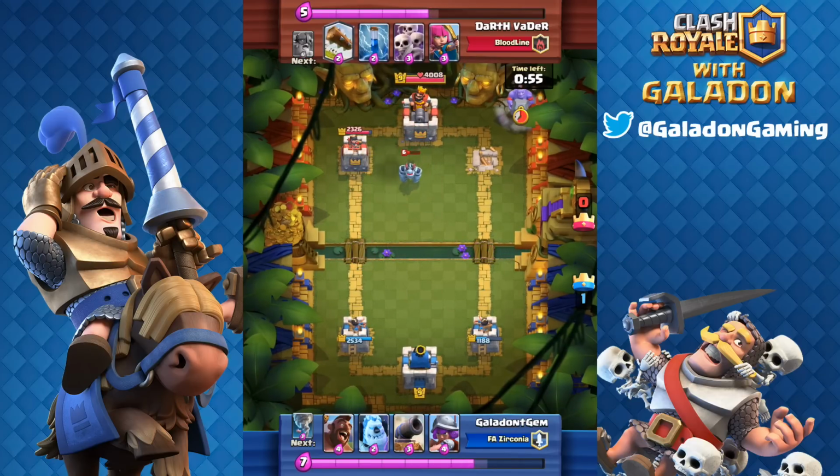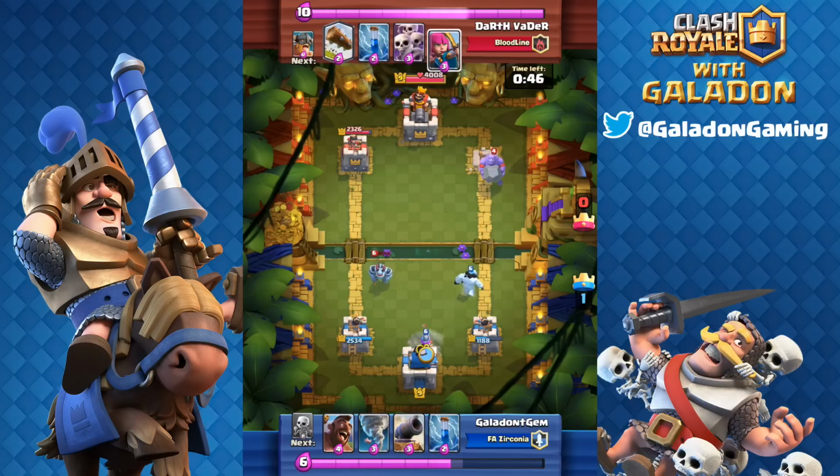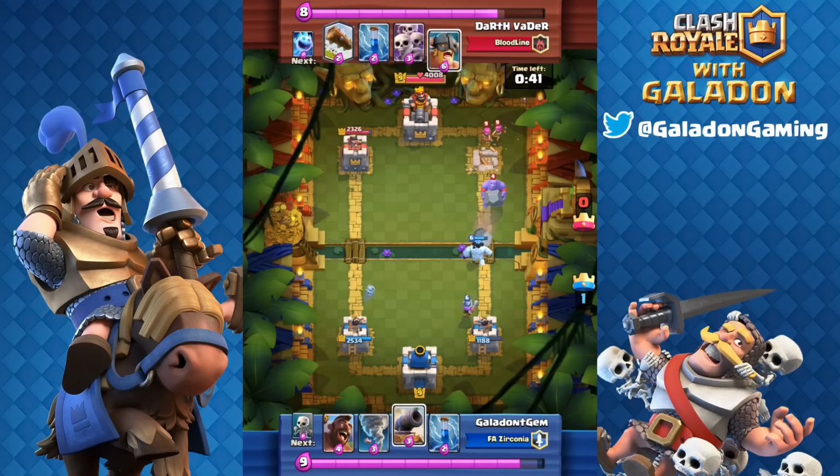Okay, we're in double Elixir. I've fireballed his minion, so we can ignore the Mega Minion now. Of course, he switched his push to the right-hand lane because he's got so much damage. He's got 45 seconds to get the last of the hit points off this tower. In comes the bowler, in come the archers as well. So he's starting to stack stuff up.